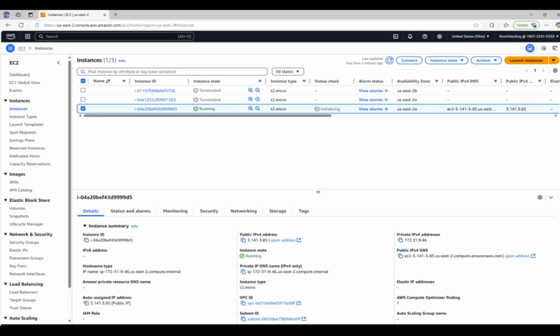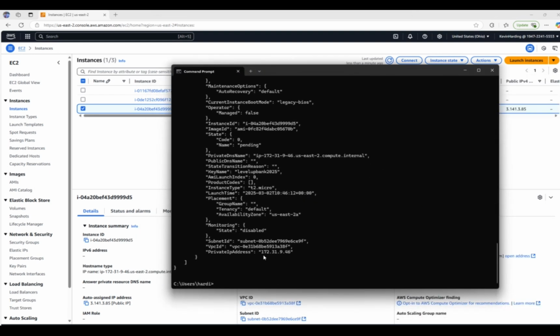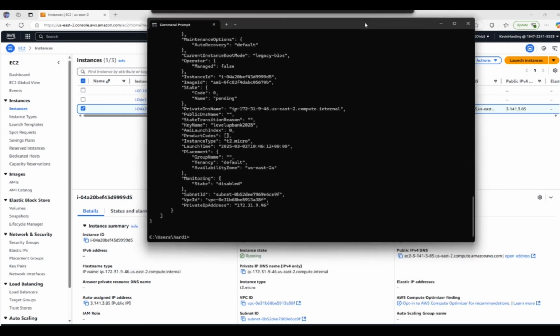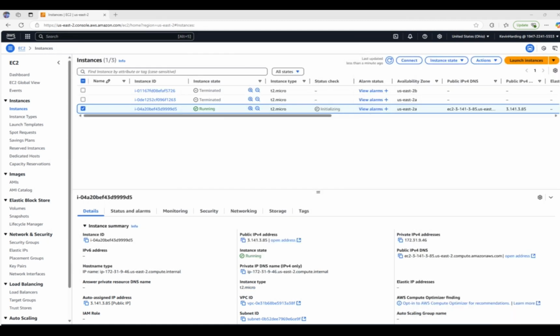And we can verify that by looking at, for example, the private IP address, 172.31.946. Go back to the CLI. You can see the same IP address, 172.31.946. So we have successfully created the EC2 instance.